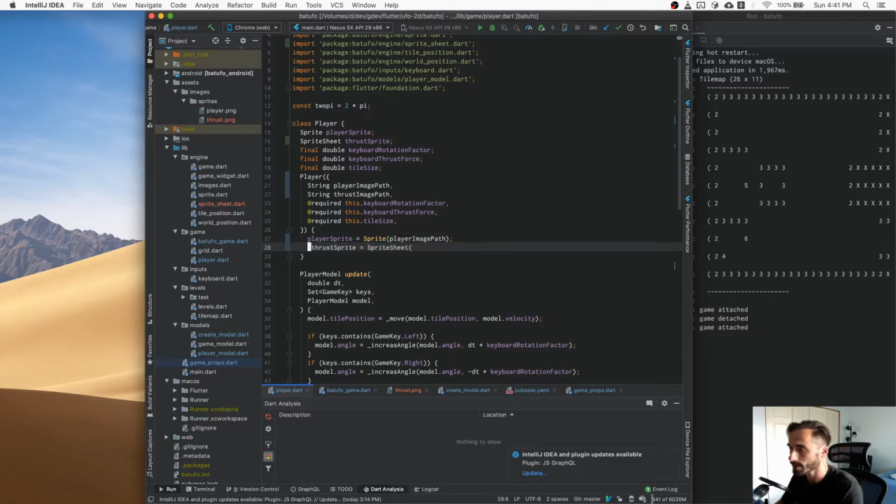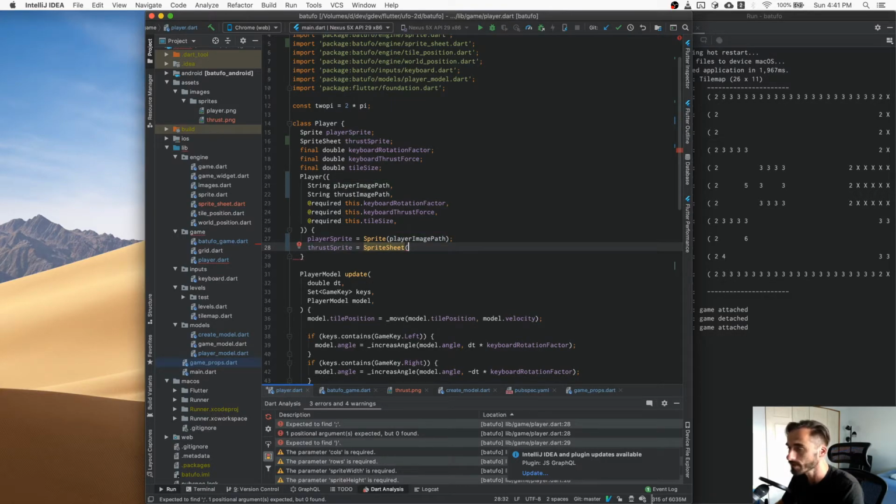So now we have the thrust sprite, and so now it gets interesting. And so I actually want to encapsulate this somewhere, and maybe not here. So basically what we need to know is what are the dimensions of our thrust, like how many columns, how many rows, all these things. So maybe that becomes part of the assets.